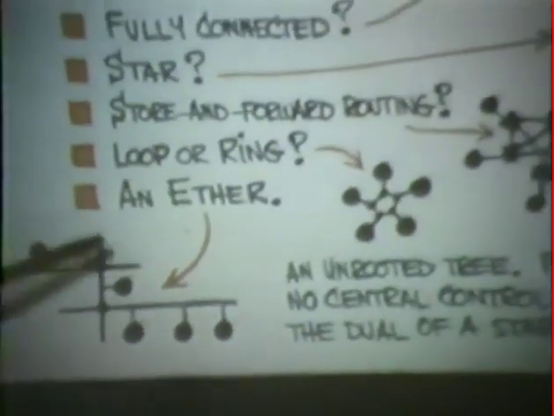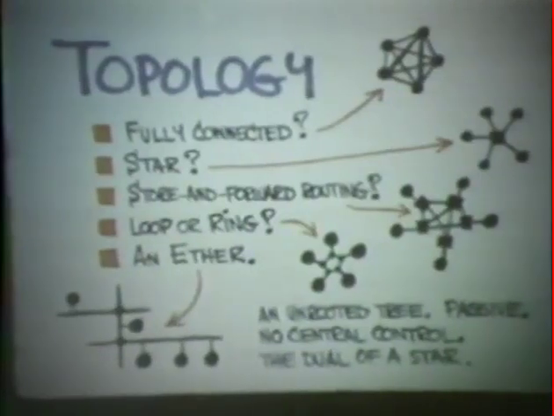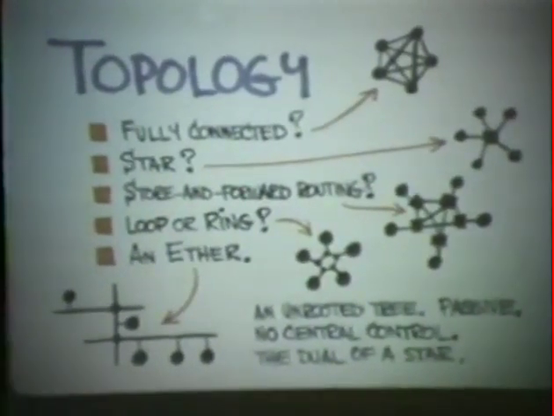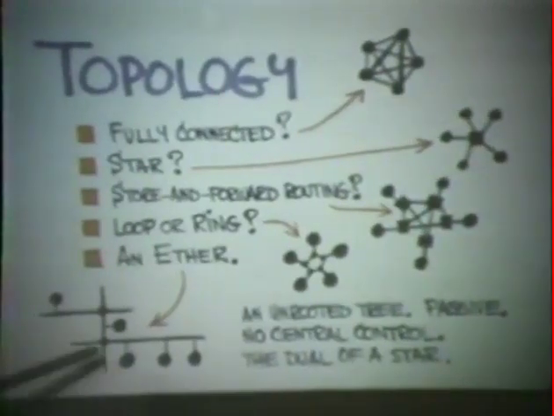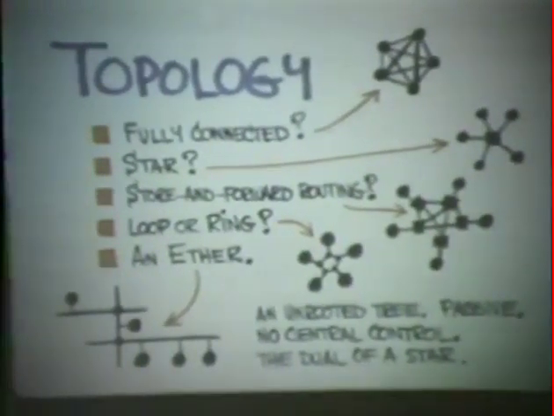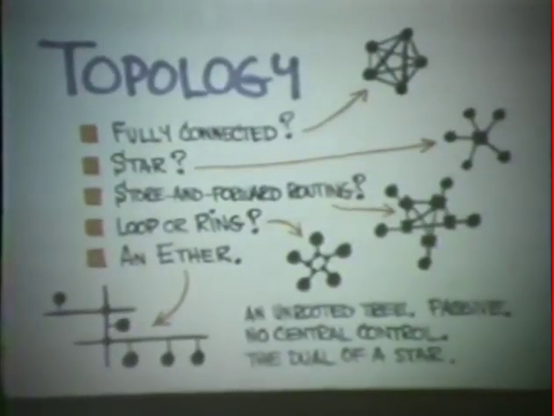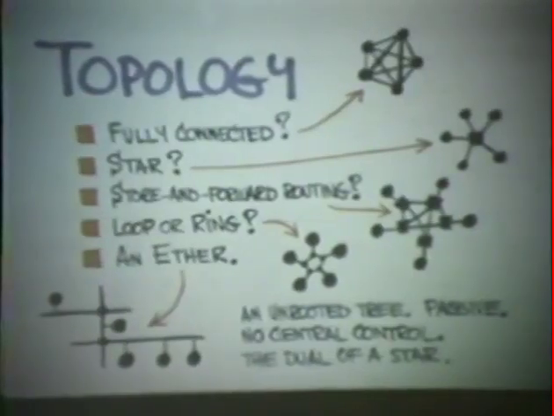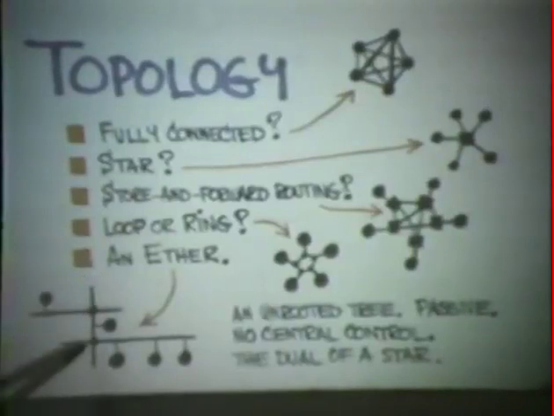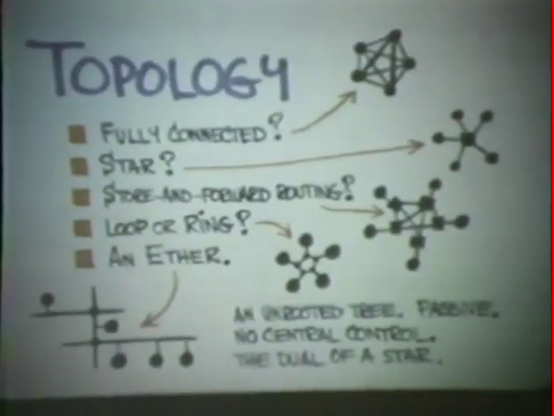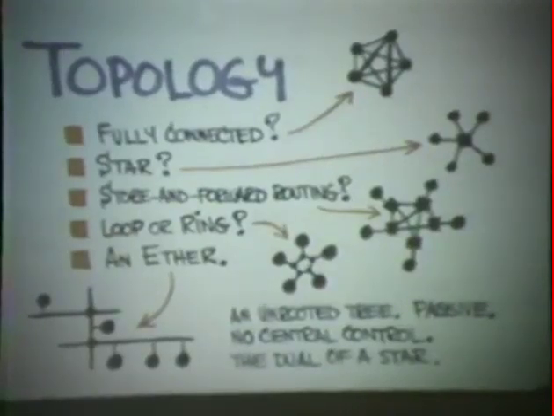As I've shown it here, the ether can branch in principle. In fact, it's in principle possible to build an ether which branches passively using non-powered passive circuits to do branching of the coax. In the experimental Ethernet upon which this talk is based, we have built our transceivers with a power and sensitivity such that they don't permit passive branching. To go through a passive branch, one suffers an attenuation. We've been able to achieve dimensions of our network without doing passive branching.